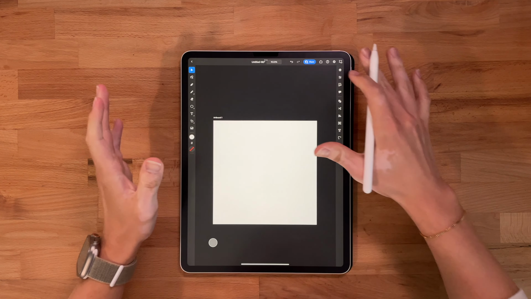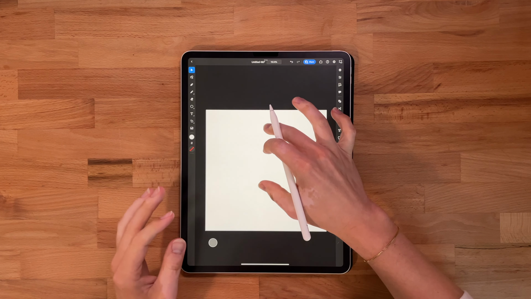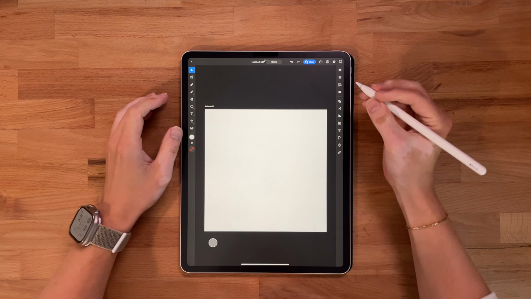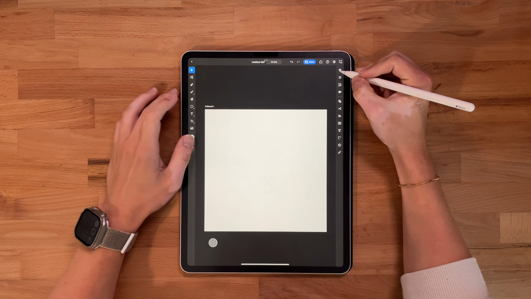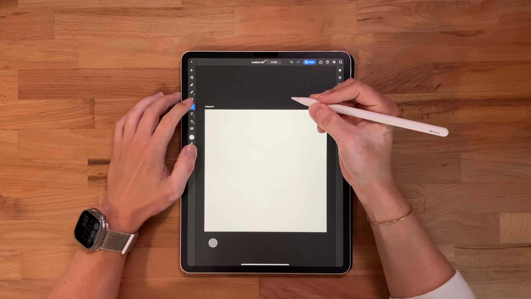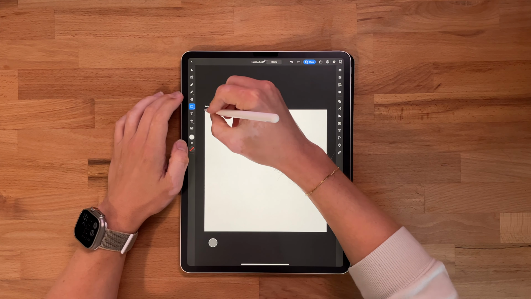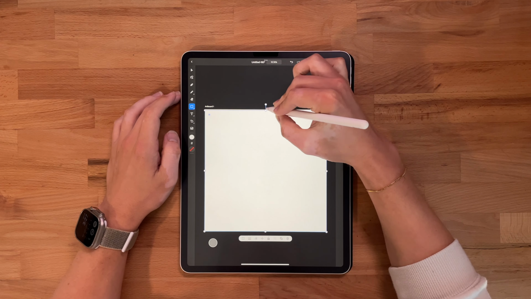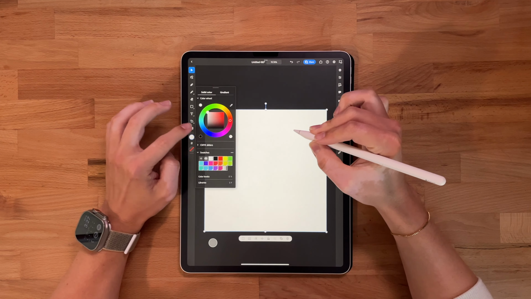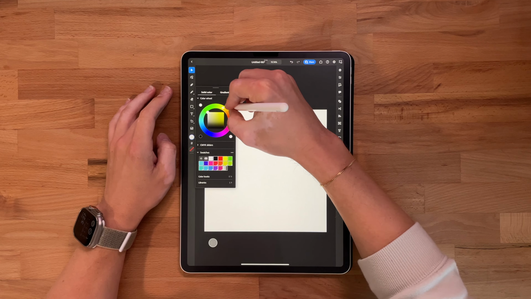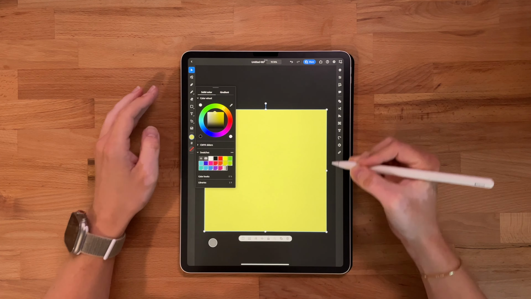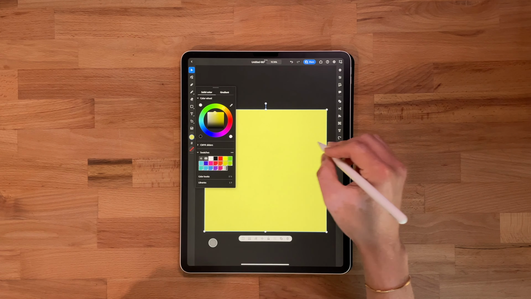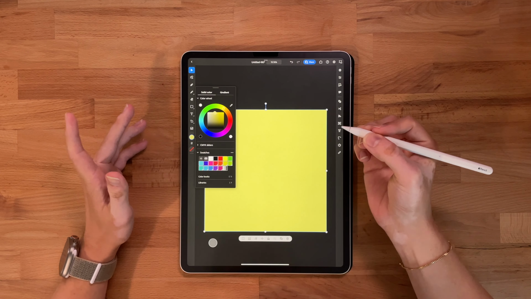Alright, so I want to create a pattern of a bunch of different plants, things that bloom. So what I'm going to do first is start by adding a background layer, just because I don't typically like working with a white background. That's not the case all the time, but a lot of times I like to just start with some color. So that's what I'm going to do. Get some color in here. I think I'm going to do something subtle, like a tan or something. That's actually not bad. We'll roll with this for now, and I might change it in the future.